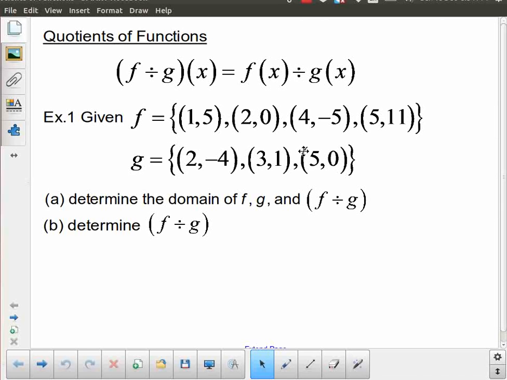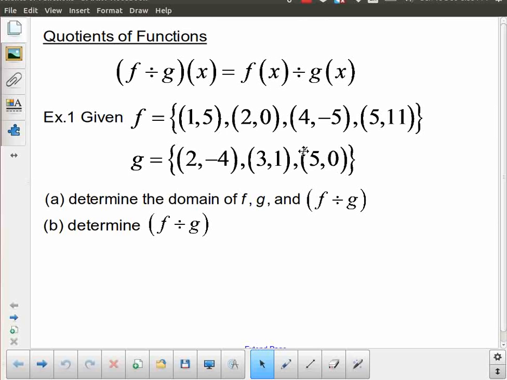For this lesson, we're going to be continuing with our look at various ways to combine functions. This particular combination, which is quotients of functions, where we're doing a function divided by another function, is very much a review in many ways because we've already touched upon this in an entire unit where we were looking at rational functions. In particular, we were looking at rational functions of a polynomial divided by another polynomial. Now, obviously, this is a much wider array of functions.